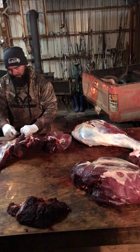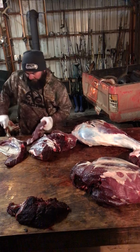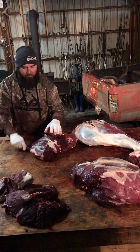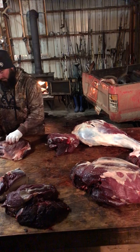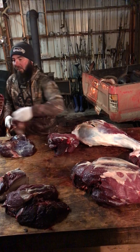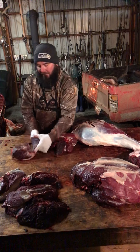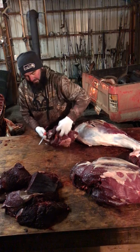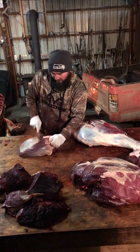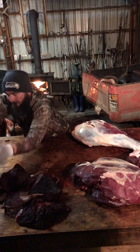So this is the first one, and I will not be bagging this up — I'll be showing you the cuts for it. I'm breaking it down. Of course this is all jerky status, nice to it, and then burger. This is one hind quarter right here, and I'll keep it right there. That's a roast. Starting on my second one right now.